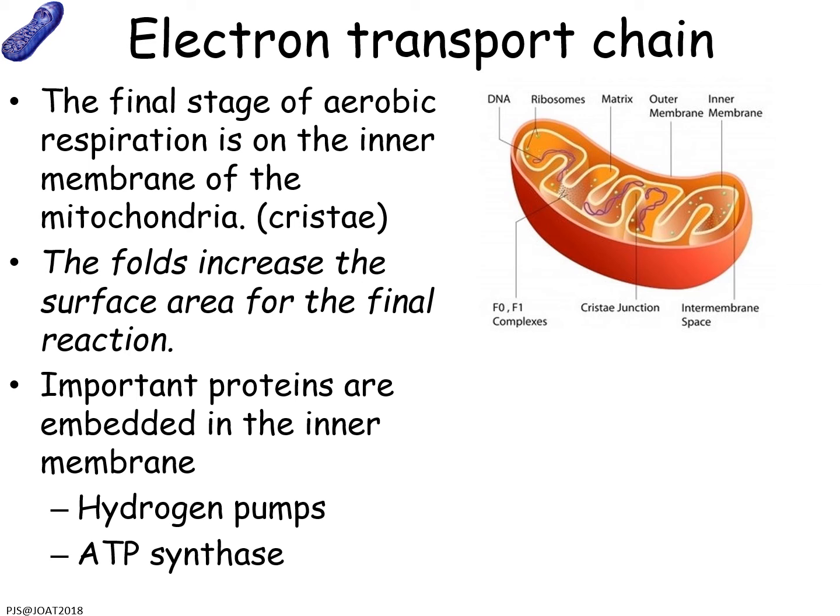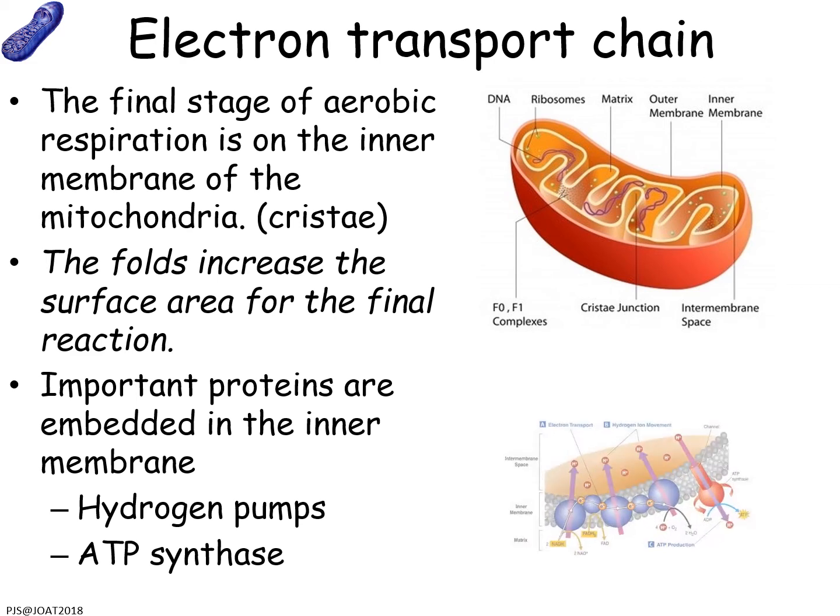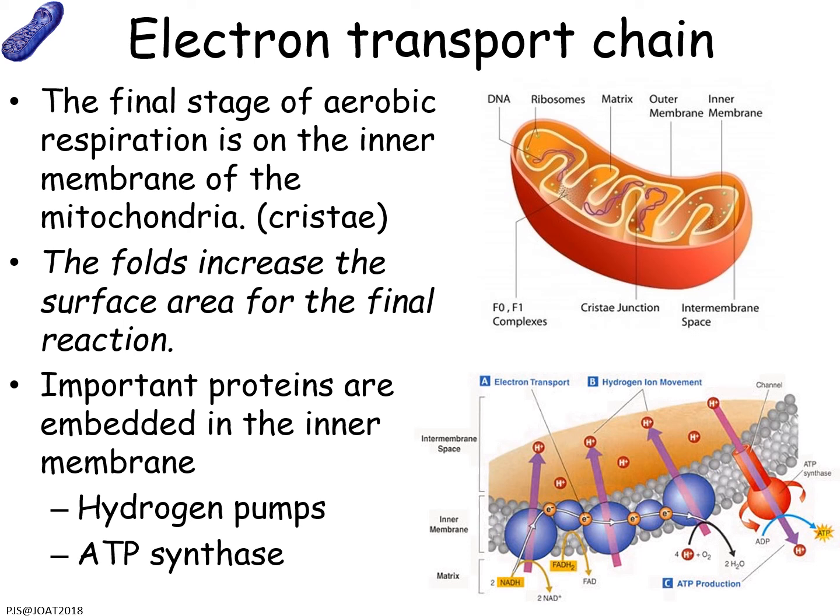Now from the name, ATP synthase must be synthesizing ATP, making ATP, and hydrogen pumps must obviously be pumping hydrogen. Now if they're pumps, that means they need energy, and we're going to use those high energy electrons that have been taken out with the NADH and use that to drive the pumps. Okay, so the high energy electrons move along the chain, and as they go, the pumps are effectively charged up to move the hydrogen ions, which have also been dropped off by the NAD.